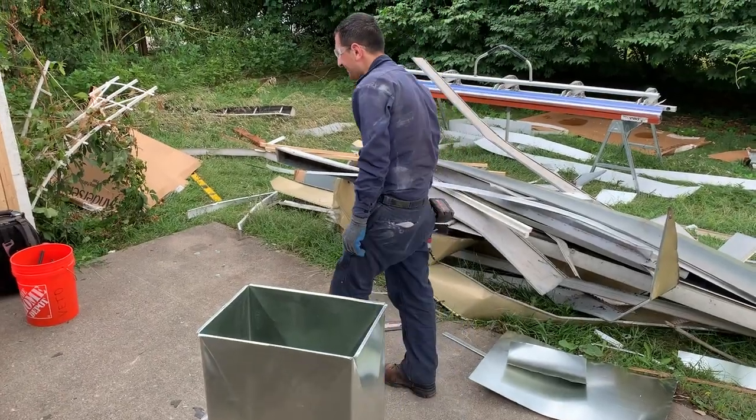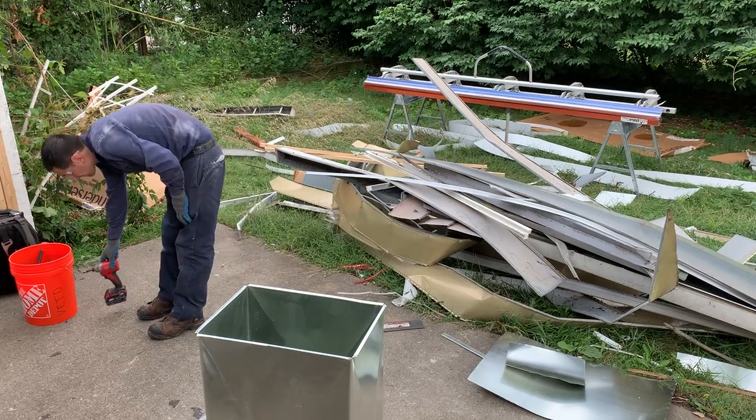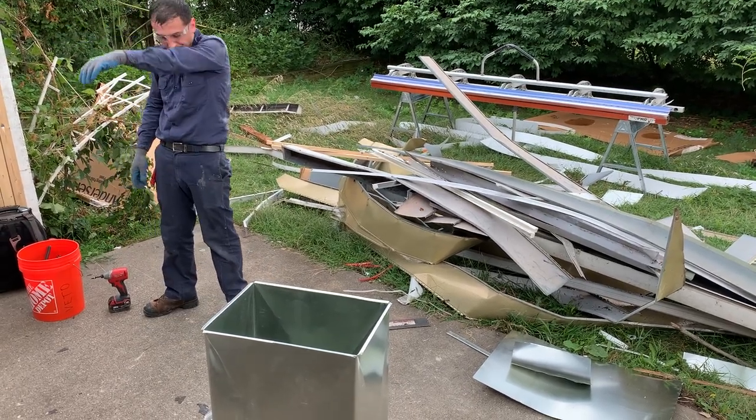thick insulation should your installation call for that, and we're all finished.